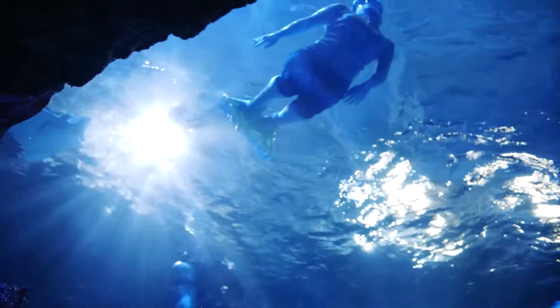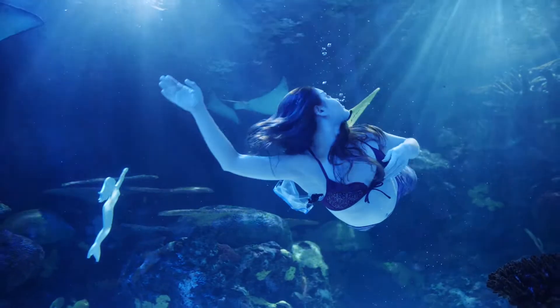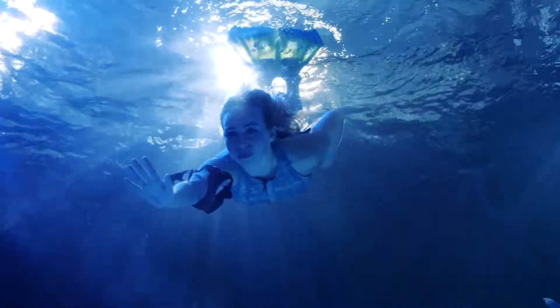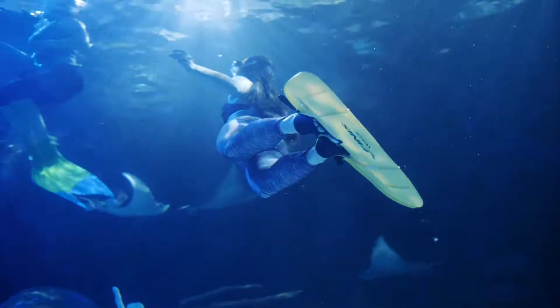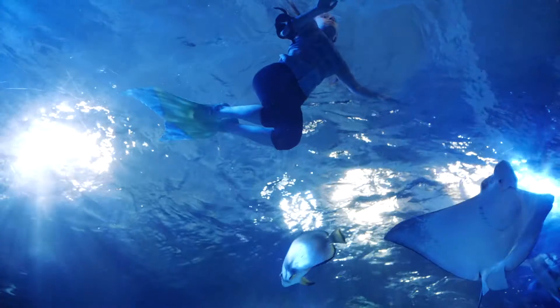The water temperature and the air temperature is gonna meet. They're also going to understand the surface currents. We want them to demonstrate their personal comfort. So now we have to make sure that they feel comfortable knowing their environment so that everyone is safe — the marine environment and also our mermaids.